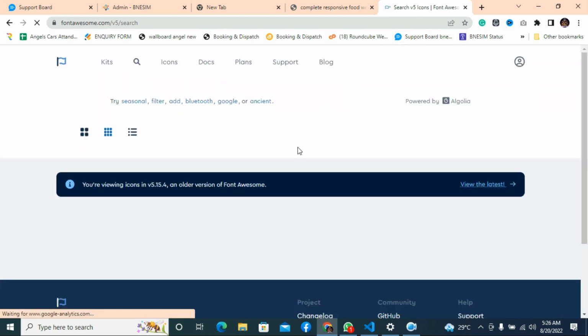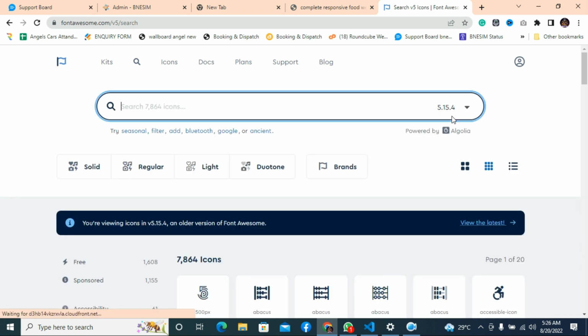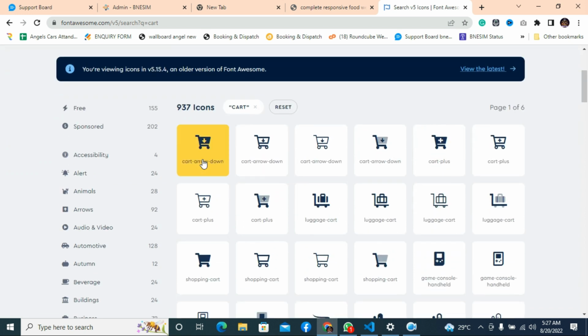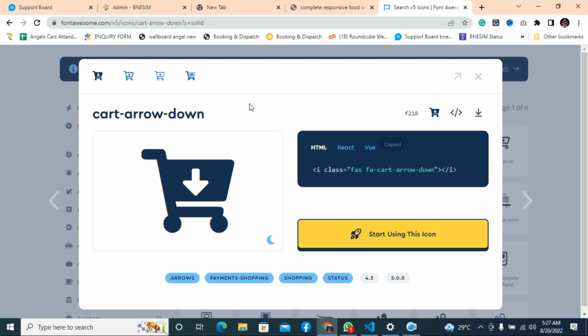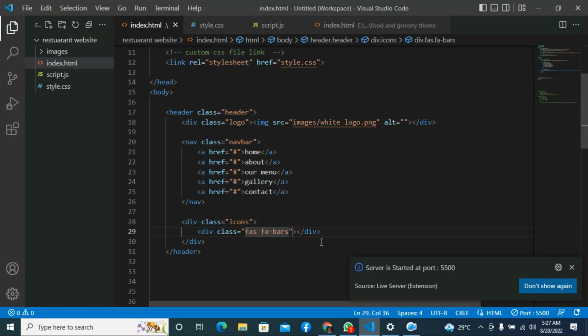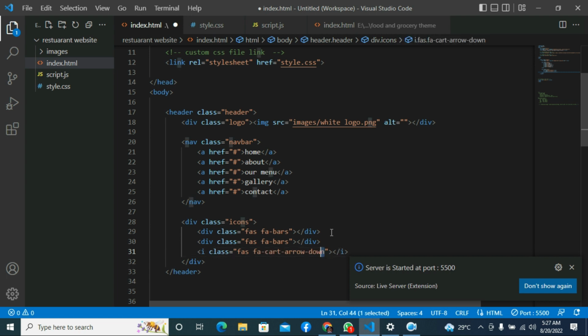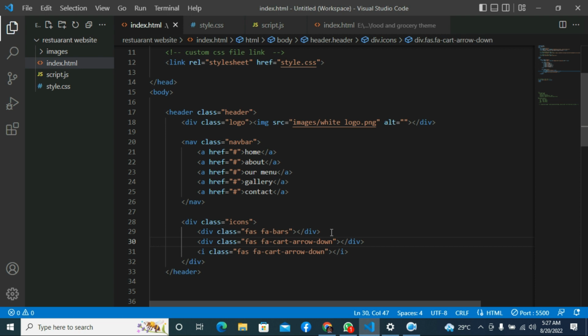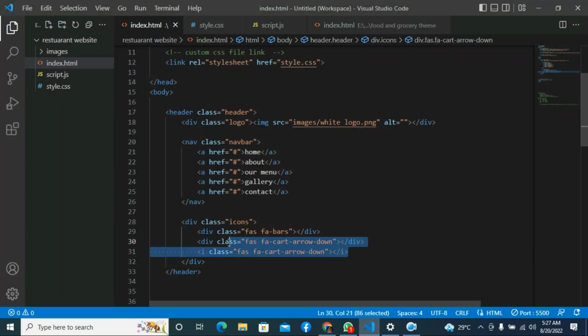Okay, I'm just taking one more thing, going toward Font Awesome. I'm using Font Awesome version 5.15. Okay, let me just write the cart option. Sorry, the cart. I'll be taking cart. So this first one, I think 5.15 is compatible with this. So here I'll just get this one. Okay, and let me just press the one below down here. I'll copy the class from here and paste it here. Let me check, is it working? Yeah, you can see we have got the cart icon here. I'll remove the i icon because it's fine in that case.